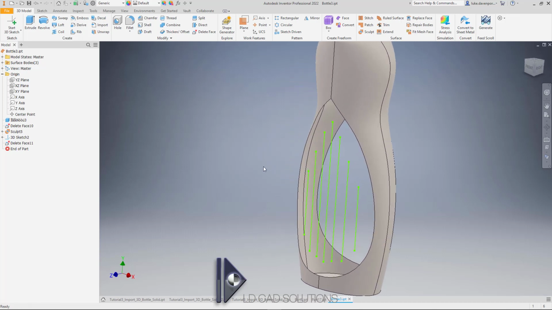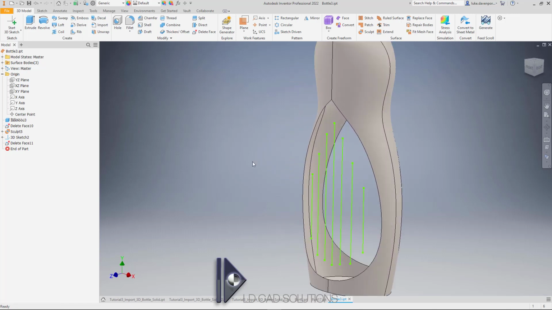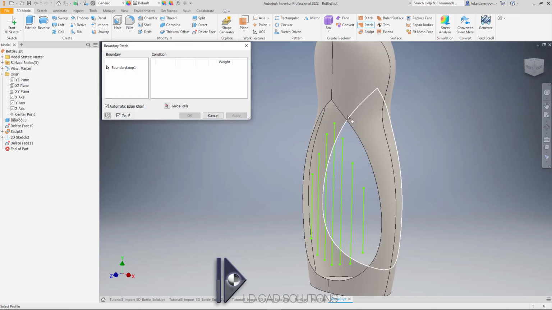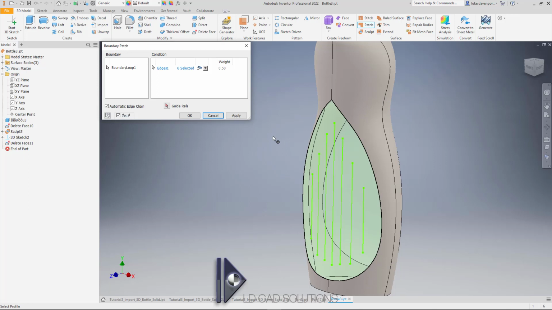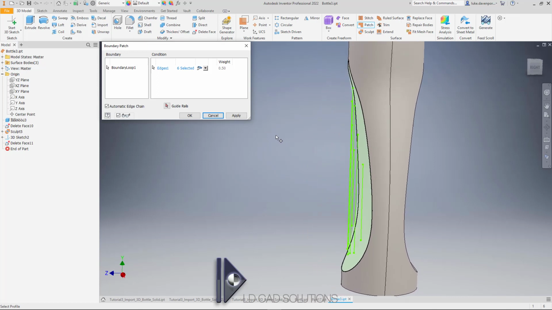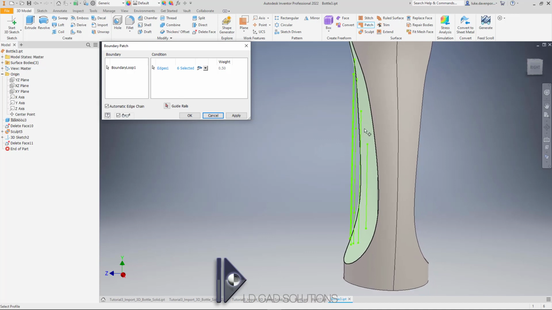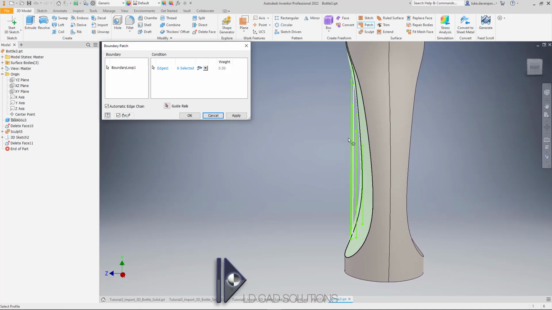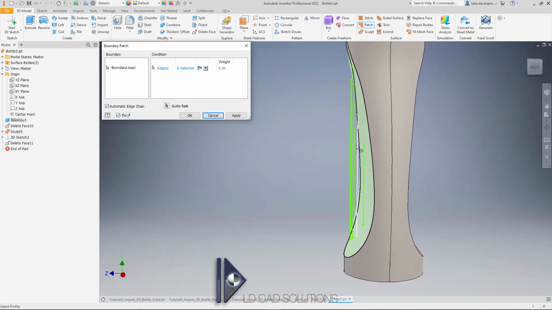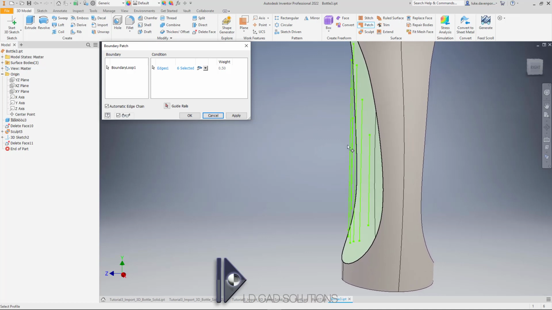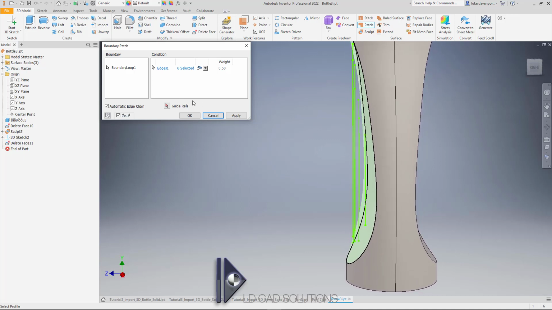So I'll just use the default pocket geometry for that. And then I can start the patch tool again and pick this loop of edges. And now you see why we need our construction geometry from the original face. This boundary patch is going to be nothing like the original face unless I use these curves as guide rails for the boundary patch.